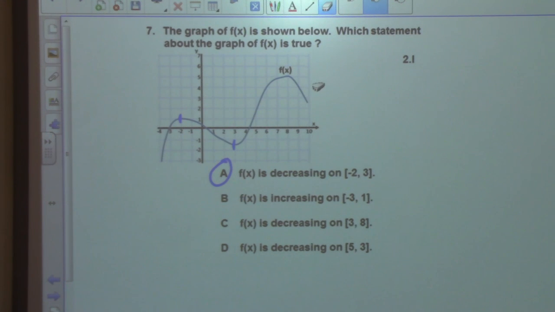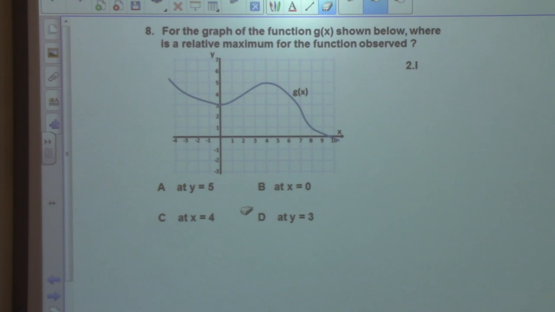On that one, I almost picked D because I was decreasing from 5 to 3. Yeah, it's easy to get these numbers mixed up. Sometimes you can be decreasing from x equals 5 to x equals 3 if you go the wrong way. So you got to be careful, make sure you're evaluating left to right. Just be careful and deliberate about it, and that shouldn't be too hard of a problem.